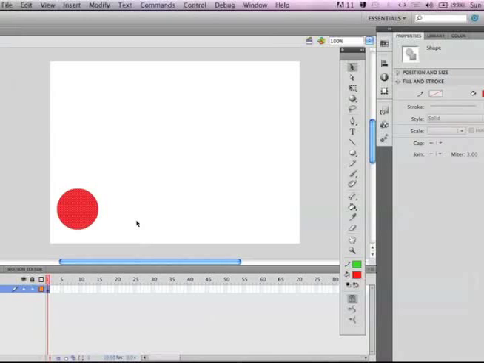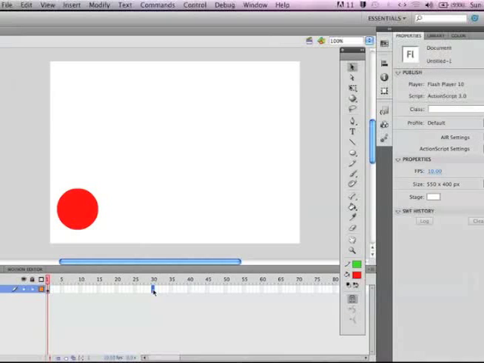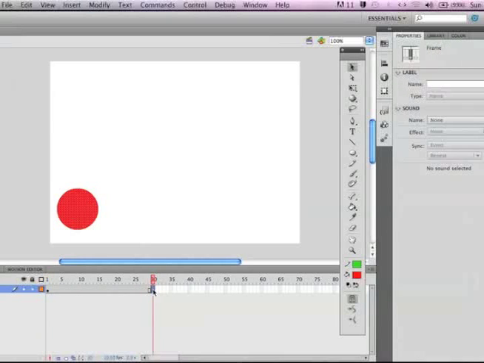And with a classic tween, you can only animate things along straight lines. So I'm going to demonstrate how to animate the circle along a straight line. That's going to look really similar to what we did previously with the classic tween. But then I'm going to show you how to alter that so that it goes along a more complicated path. So we're going to start with a circle. And again, that's going to automatically put a keyframe in. I'm going to move down in my timeline as long as I want this to take. So let's say I want it to take 3 seconds. So I'm going to go to the 30th frame, and I'm going to hit function 6 to put in another keyframe.